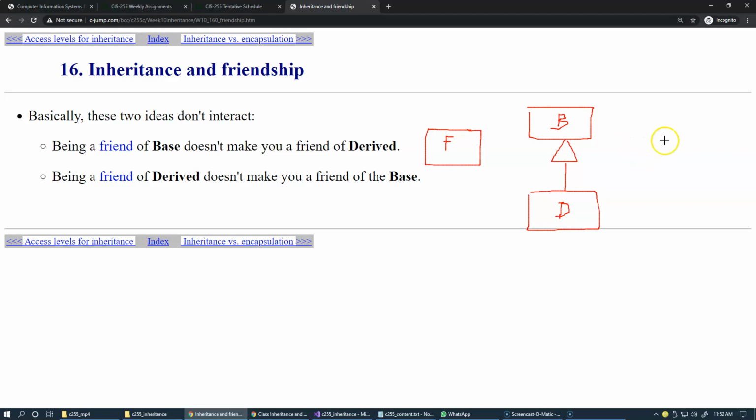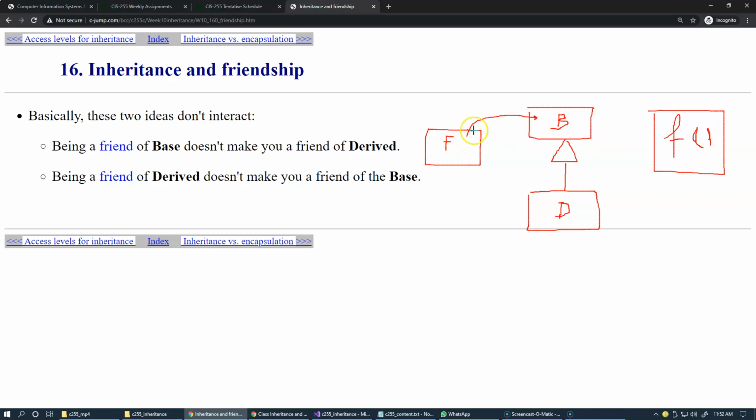And there could be some kind of function f, which is just a free function. It's not a member of any class. So these are the two kinds of friends. Both a friend class or a friend function could be declared inside, for example, a base class.